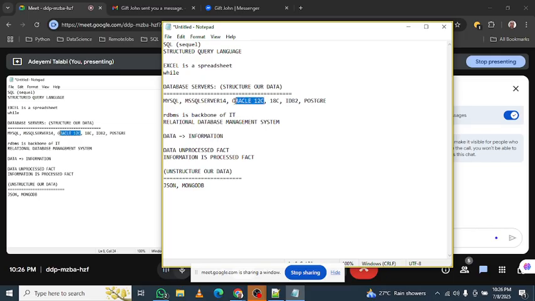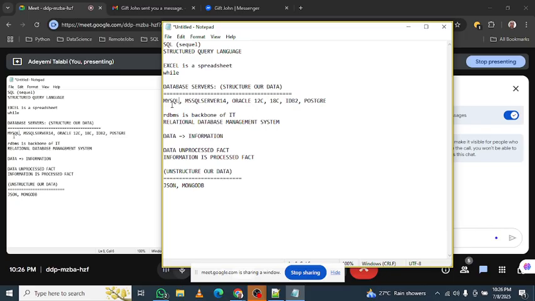And you can see that data or the database server is the backbone of IT. There is no software out there that does not use one of the database servers. Even some of the applications we are using on our mobile phones all have their own database configuration.